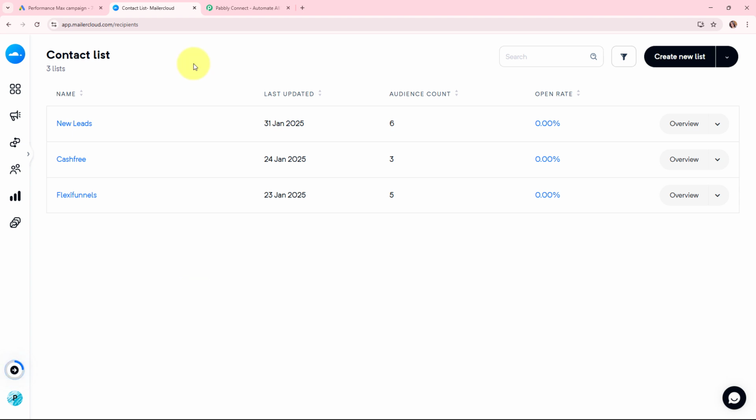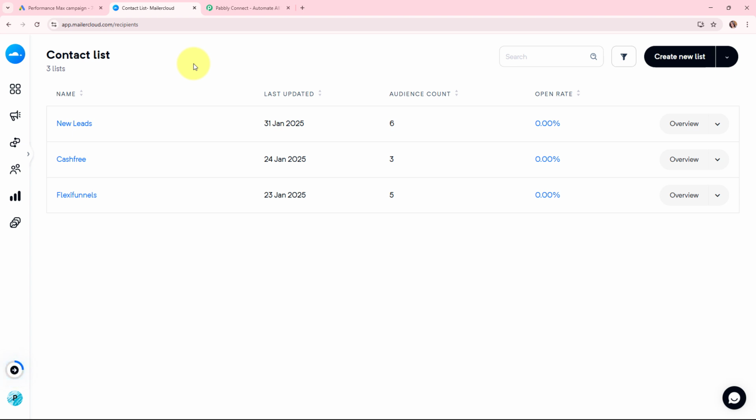So as you all know that I run an online business and I use Google Ads to attract potential customers. So when someone submits their details through a Google Ad lead form, I want to add them to my email list and keep them engaged. So now instead of manually adding each lead to Mailercloud, I want to automate the process so that new leads are instantly subscribed or updated in my list. This helps me send automated welcome emails, special offers or follow-ups, making my marketing more efficient and helping me turn leads into loyal customers.